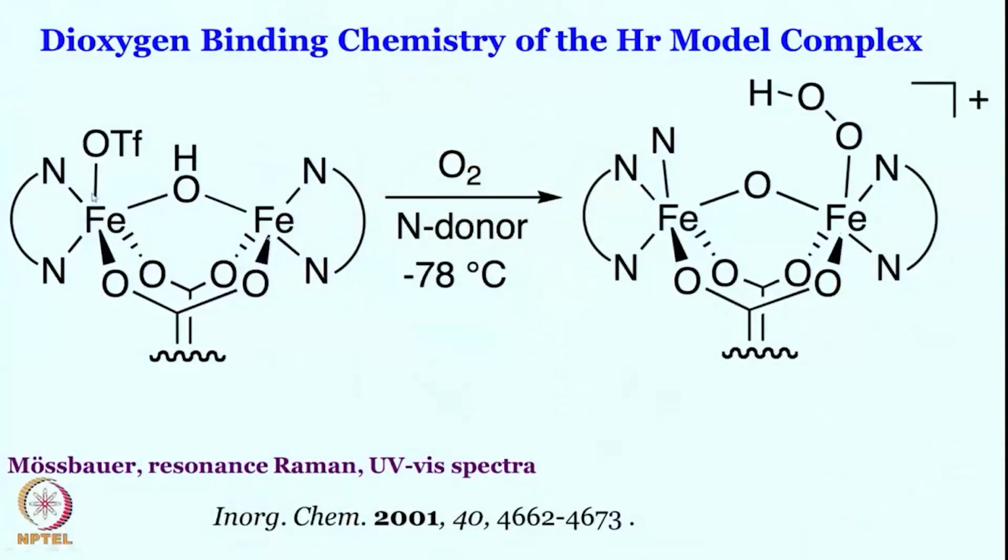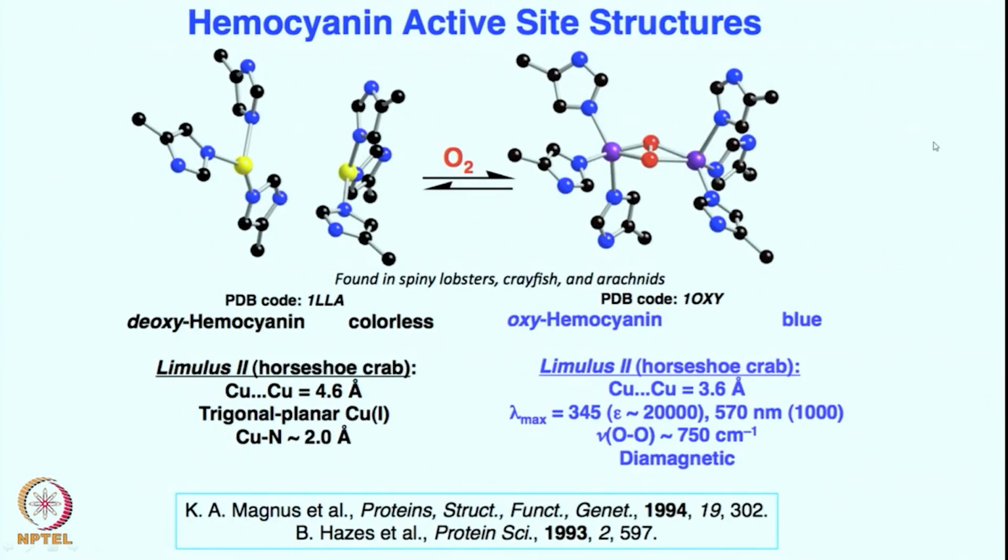modeling studies. As you have seen in the synthetic modeling studies, it would require the 3 histidine on one side or 3 nitrogen binding on one side, and the other side would have 2 nitrogen binding. Synthetic chemists have been very efficient in mimicking this, and it was possible to mimic almost exactly the spectral feature.